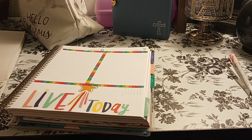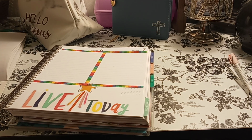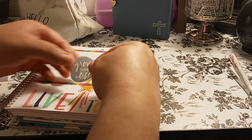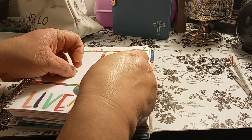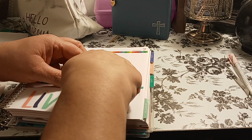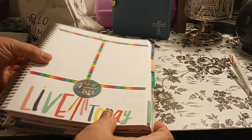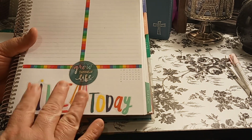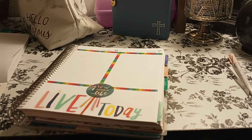Okay, so as I scroll through life, this one you may not see the star too much. Like so. And yes, it is a little bit darker. What is that lump? Probably where I tried to lift it up. It says, grow through life, live today. And it covered up that mess I made. So now we just need something for here.